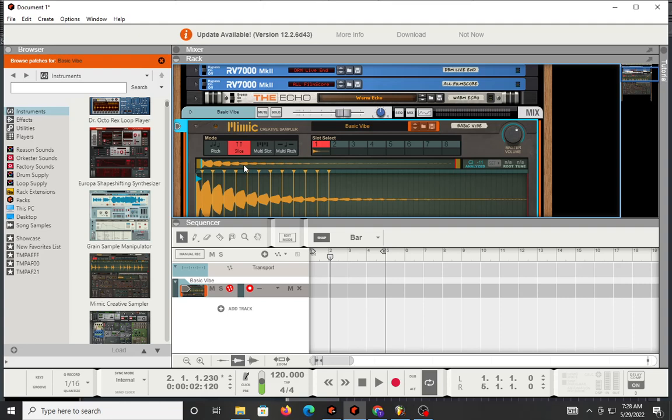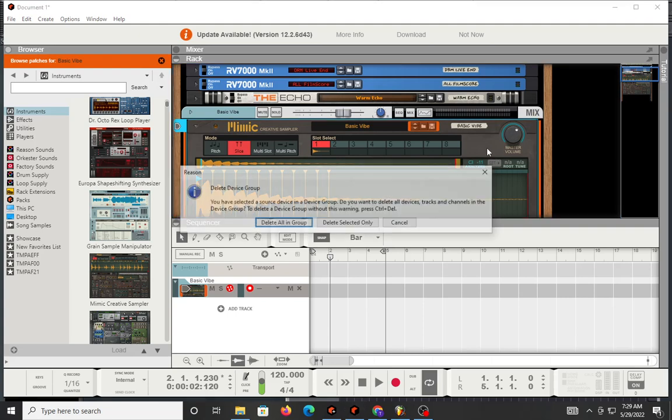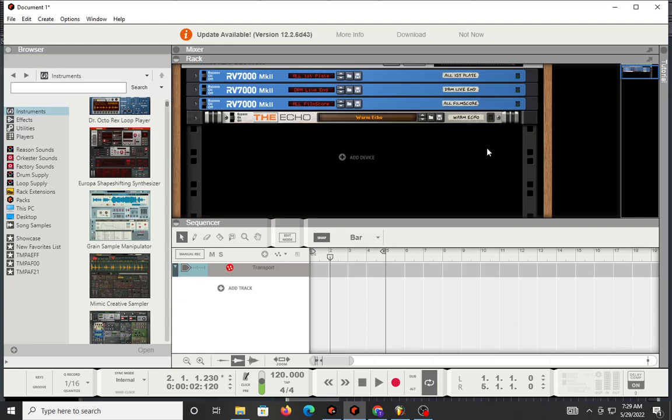And again, that would help the workflow for users that like to chop up samples and deal with audio on that level. Even Recycle has this, and Recycle is over 20 years old. They should be able to do this in Mimic. I feel like this was just lazy programming on their part, but it should be an easy fix. So that's the second one.